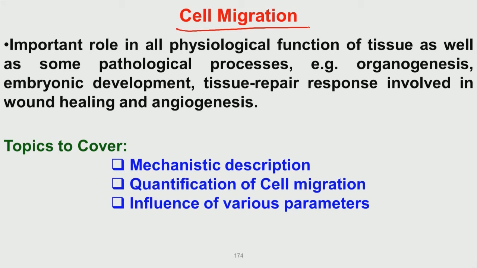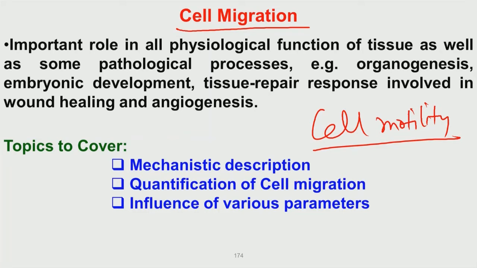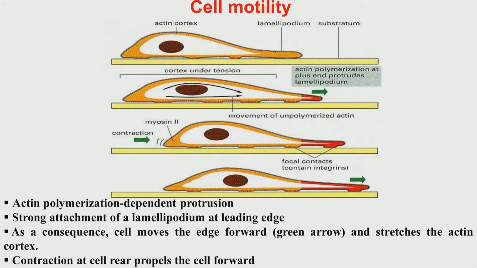Cell migration is also described as cell motility, and these are synonymous terms. Essentially it is like crawling or walking of a biological cell on a material substrate, very similar to a baby walking on a floor. Similarly, when a biological cell walks or crawls on a material substrate, it is called cell migration. It plays an important role in various physiological functions of tissue as well as some pathological processes, like tissue repair response, wound healing or angiogenesis. All these processes demand the cells to migrate locally from one place to another, which may be separated by some hundreds to thousand microns.